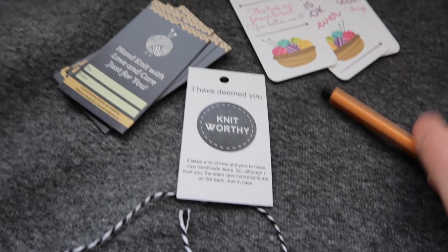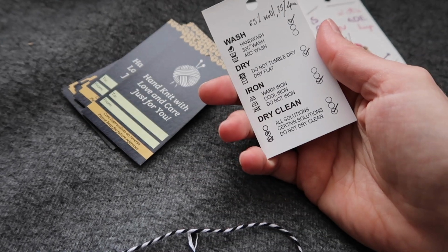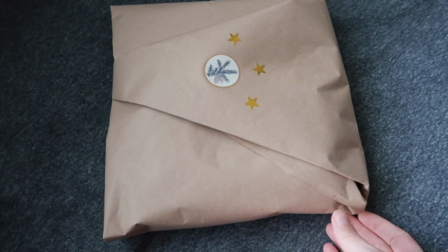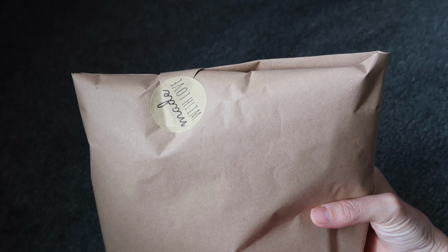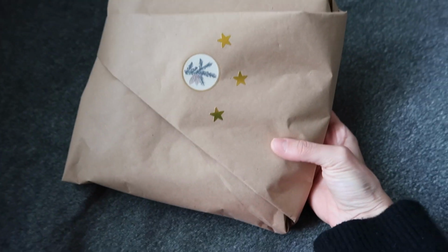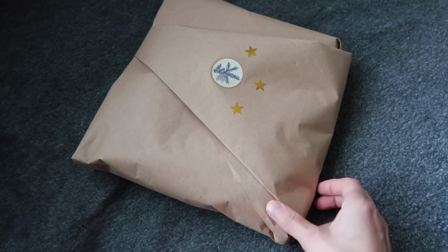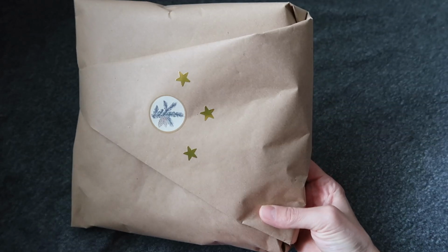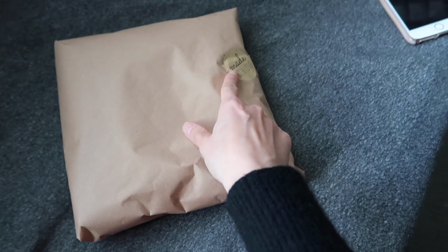Ooh, hard to pick. To be honest, I need to make myself my own thing because I'm not completely happy with this. So here it is. I try to do my best not to use any tape. The only thing I use is a sticker made with love, and I just put some stickers on the top because I think it's cute. So this is what I came up with. Will I be able to show you how I did this? Maybe in the next one. But I just wrap it around without any tape. It's just paper, and it's kind of solid, as long as this stays.